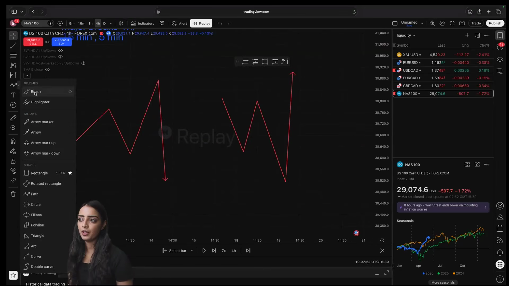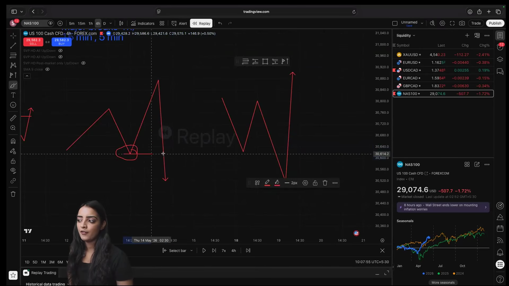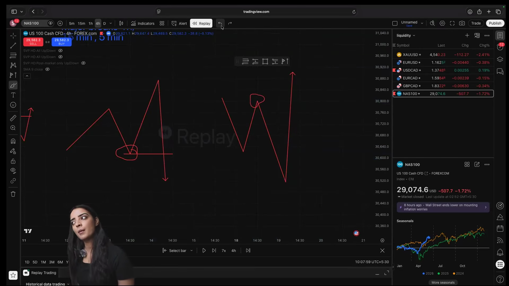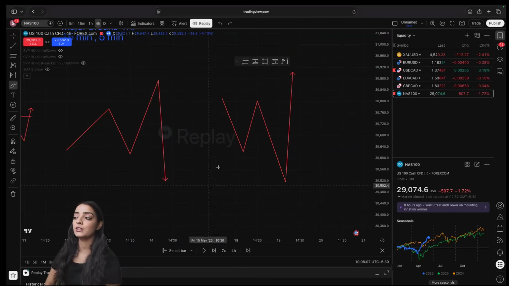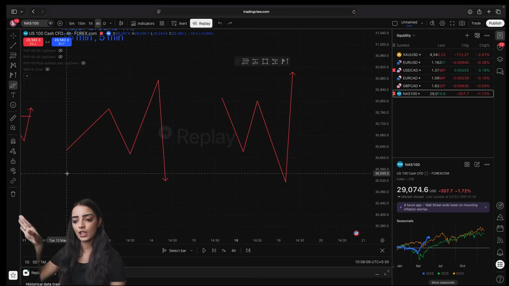Until now, what we were doing was we would just see an area, and we would see towards which side that area has been broken. Those would be our minor breaks, and we would say that is my directional bias. That's what we've been doing so far. But now we need major breaks, which means we need to see a major change in character. That's when we can identify direction on the 1 hour.